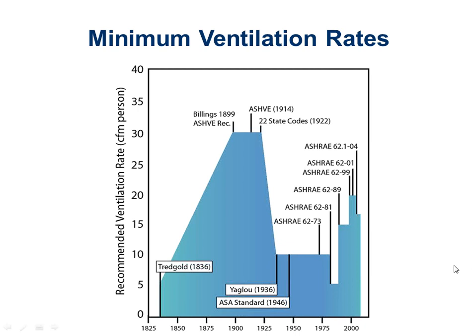But what you can see here, though, is that pretty much all the buildings that we've built, with the exception of the few for 5-6 years in the early 2000s, everything else pretty much had a lower ventilation rate than we have today. So as you're going in and retrofitting buildings, chances are you're going to need to bring in more outside air than you used to bring in, which means your energy consumption for your outside air conditioning for heating and cooling is going to go up. So what we're proposing is that you use demand control ventilation to try to minimize that additional energy penalty on your retrofits.